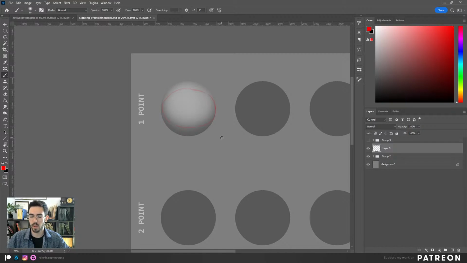That's a terminator line, right? The light needs to fill in this top hemisphere. So if the light is hitting in this direction, right here, then we can find where that terminator line is in 3D through that sphere. So we know that all of this is going to be in light, depending on the direction of the light source.